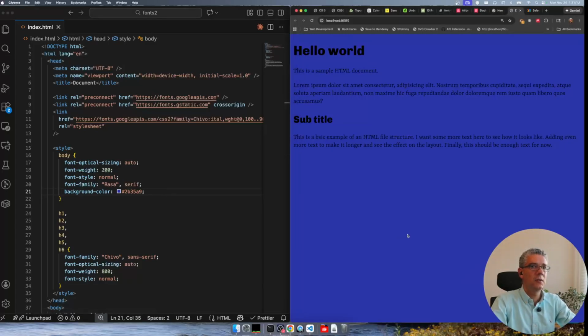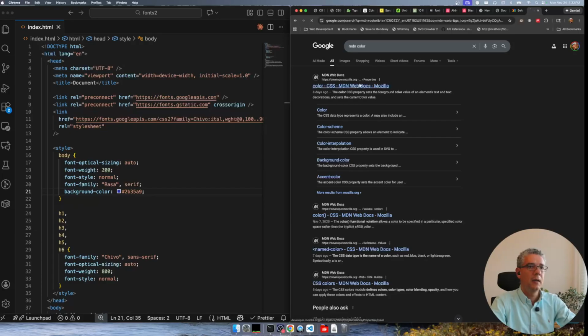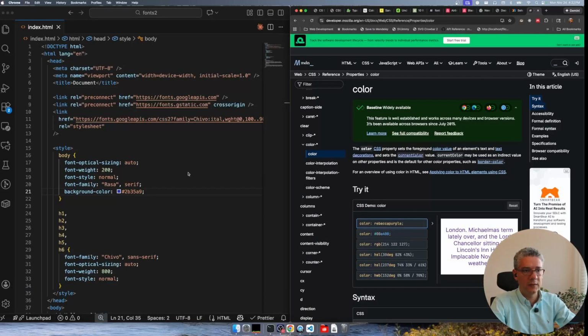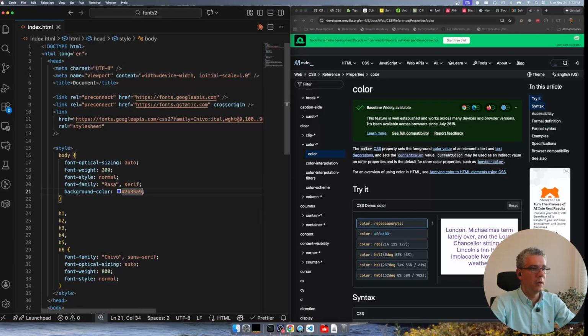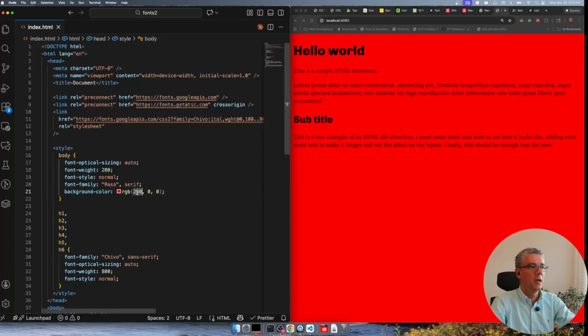There is also, if you just search for MDN color and how to specify, you're also going to see that if you want, you can define that you're going to have a color that is going to be RGB. And then again, I want 00, so this could be a little bit easier for you to understand, and then just see what the different colors are that you're seeing in there.